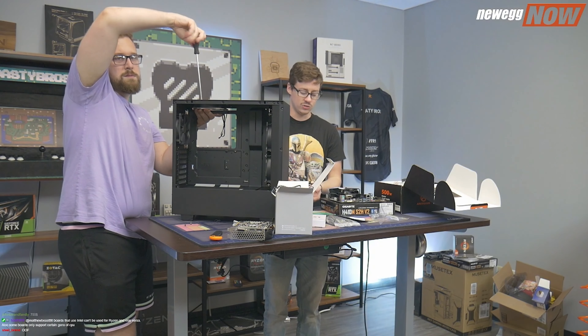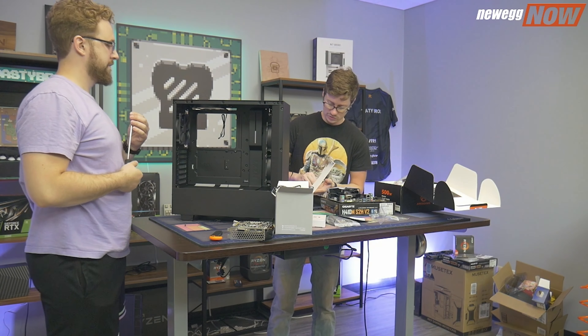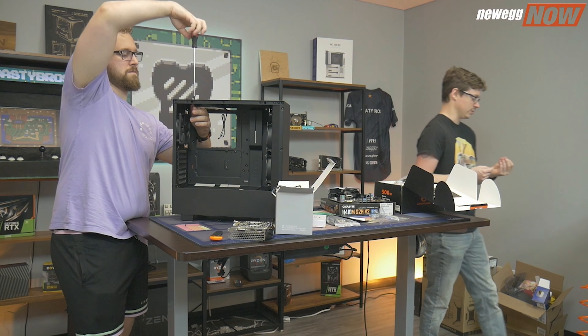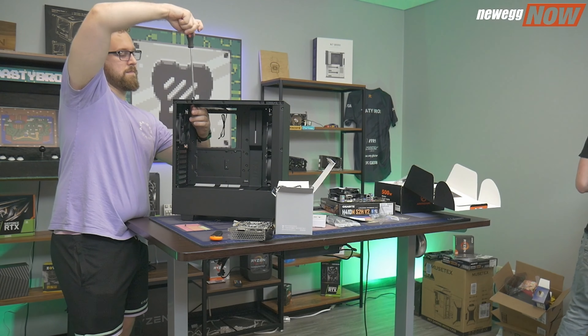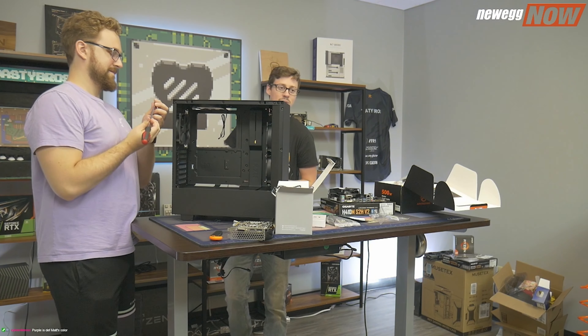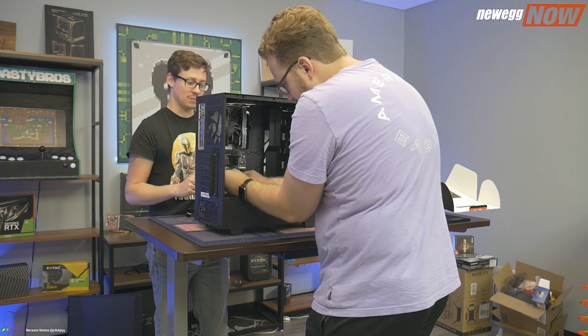I'm building my first PC and I dropped my one terabyte hard drive — that's unfortunate. But at least it's not like back in the day when dropping a one terabyte hard drive meant losing over a hundred bucks. Nowadays you drop your one terabyte hard drive and it's like, oh, that's just my extra storage drive I picked up off the side of the road.